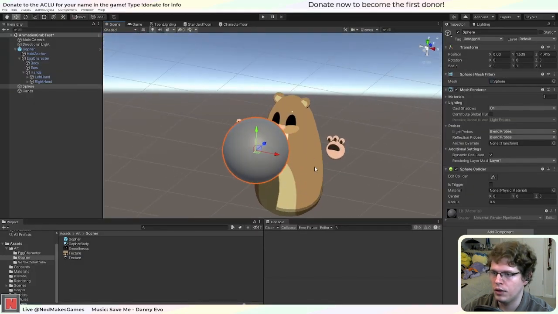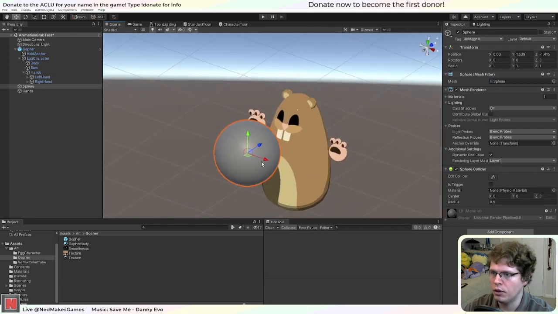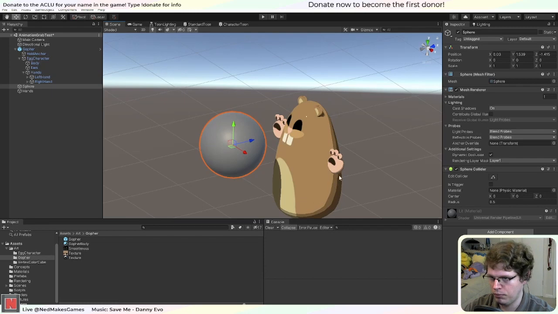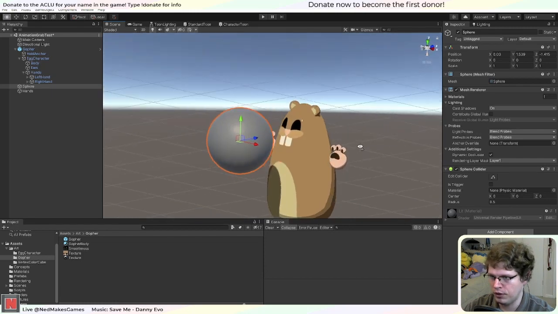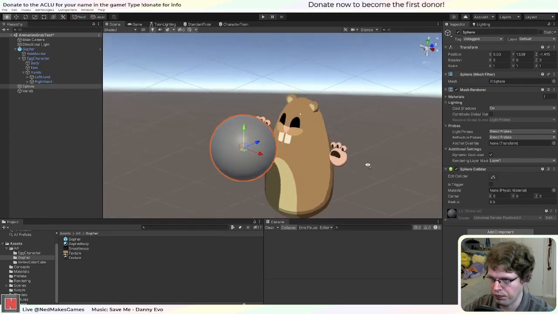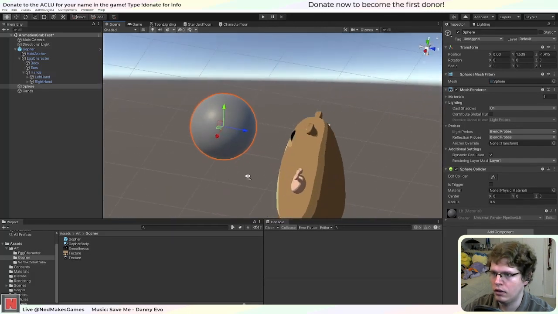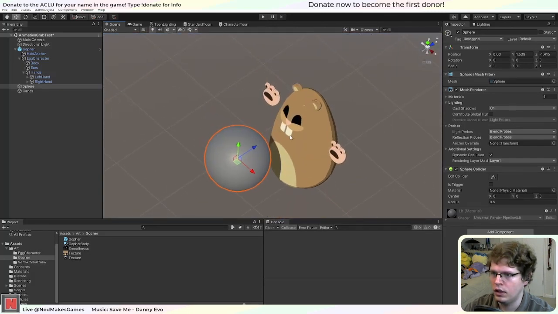I guess first we should do an idle position for the hands where they're just kind of downward, and then this upward position when it's starting to catch. And then we can move them forward when the ball gets close.